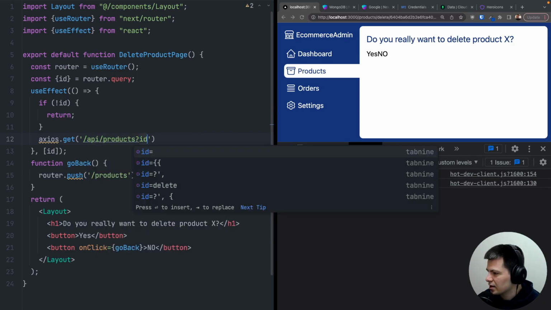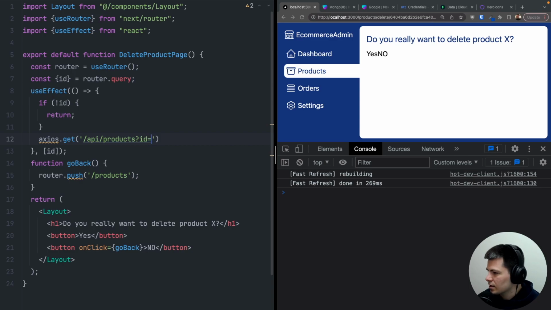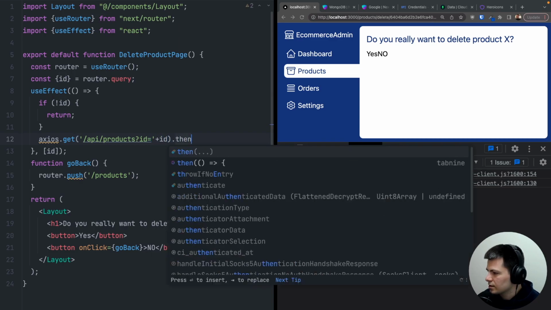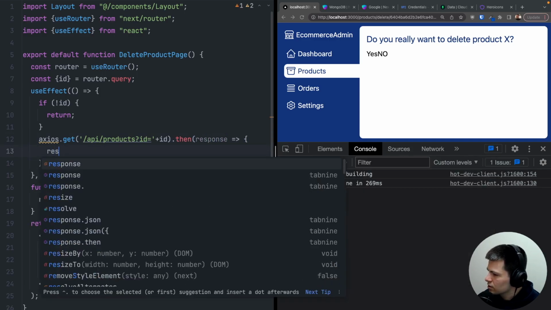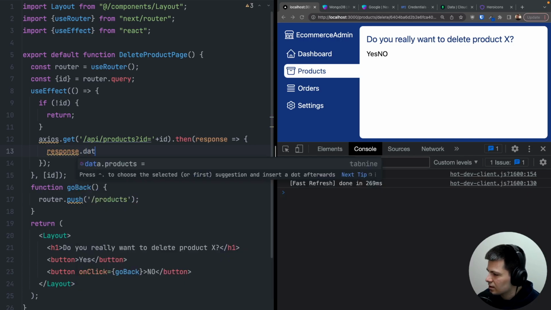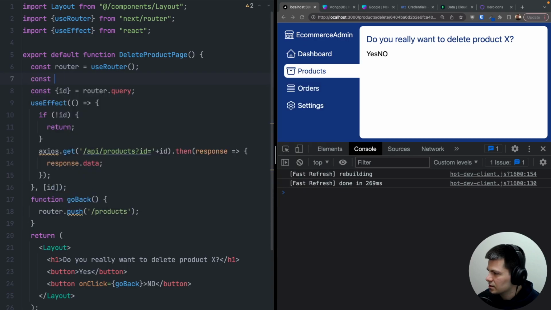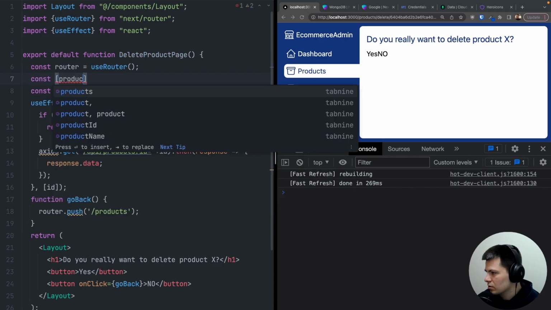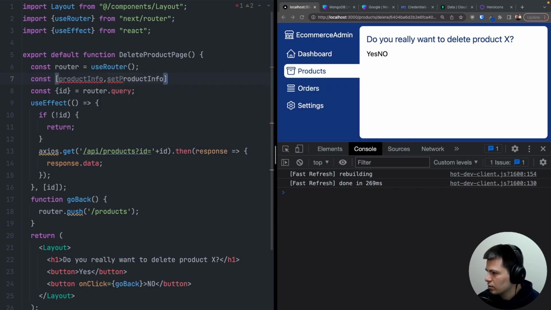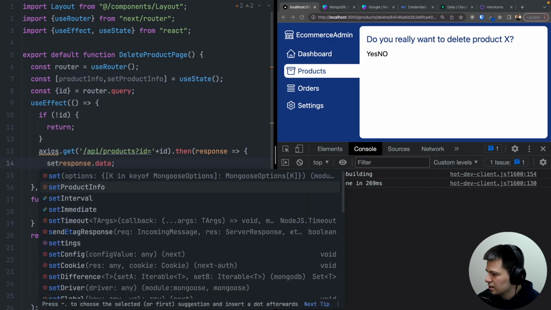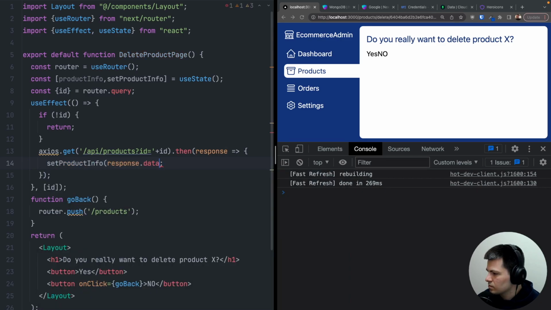And let's remember we can pass id like this, plus id. Then we get a response here. Let's do an arrow function. Inside response.data, we will have all the information about the product, but we need to put it inside a state. So let's do productInfo and setProductInfo equals useState, and default can be undefined. And here we'll do setProductInfo to this.